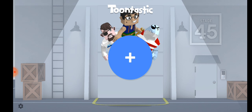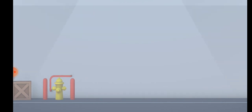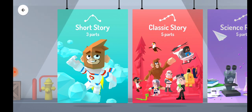Okay, next we have Toontastic. And I actually have played this before. It's such a good app. It's mostly for learning purposes, but that doesn't stop me from having actual fun. This is much better than the animation apps we have done so far. It's very nice and I love it.